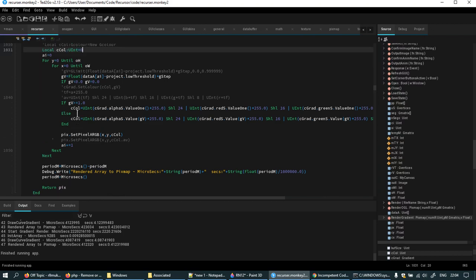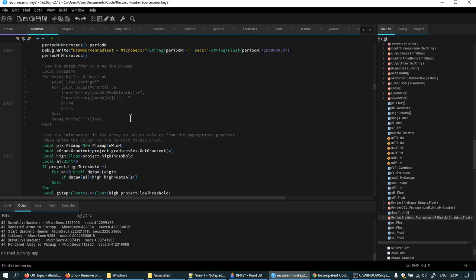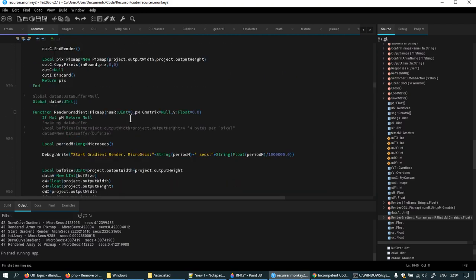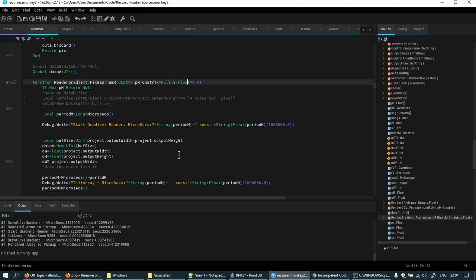I think I have to clamp anyway, but there are things I would be curious to see this sort of set of results for, and I'm going to go to the trouble. Number of recursions, PM matrix, and microsecs.